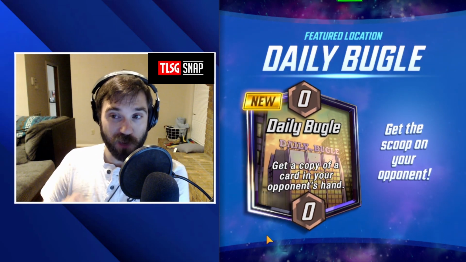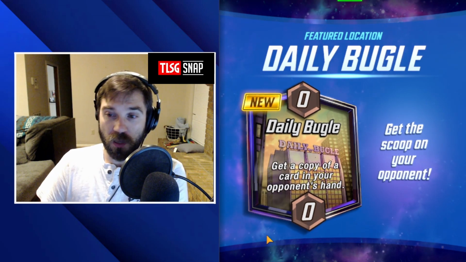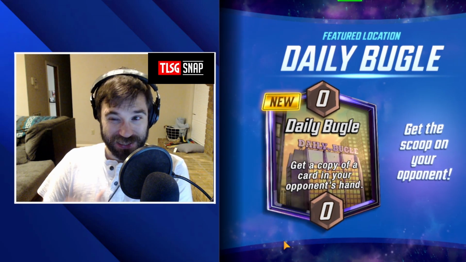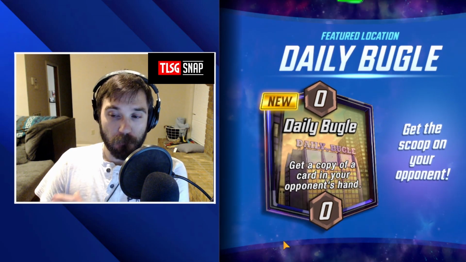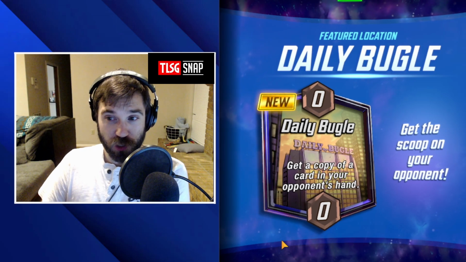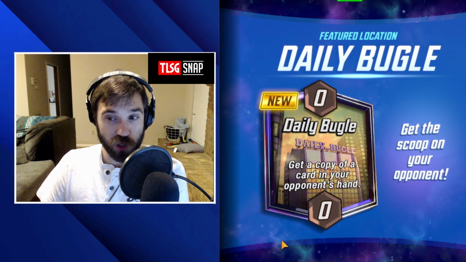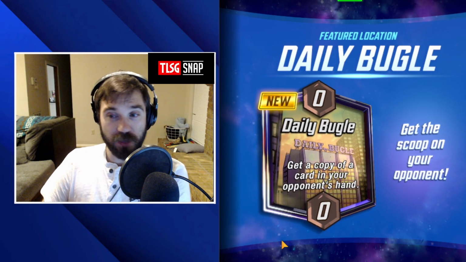The featured location that we ended up getting today was the Daily Bugle. With the Daily Bugle, you will get a copy of a card in your opponent's hand. I think that this is interesting for a couple of reasons. One, you could run something like a Quinjet, which is a pull 3 card. It reduces the cost of any cards that didn't start in your deck, aka whatever card Daily Bugle pulls.